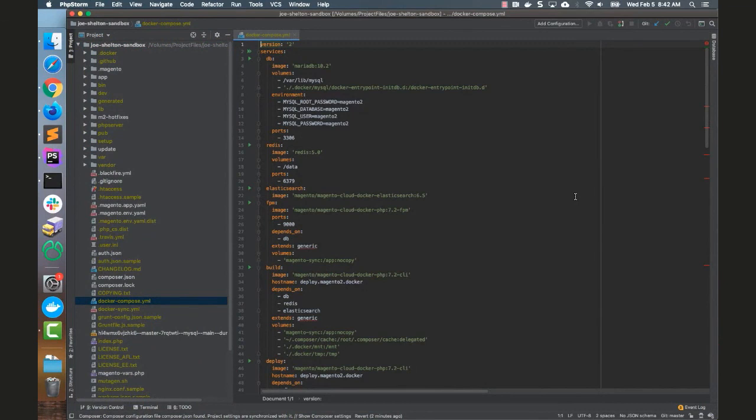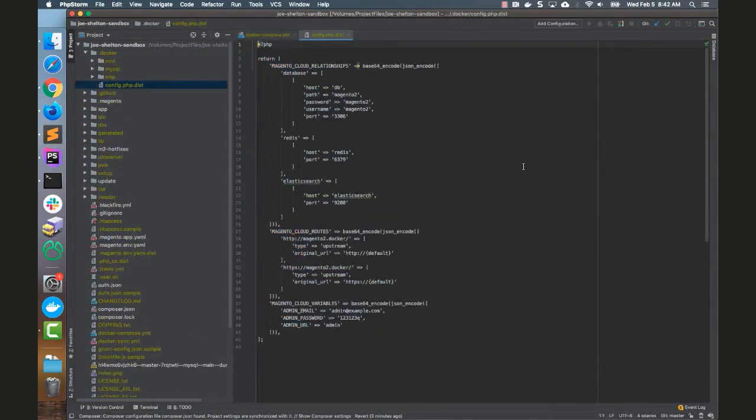So on and on, there's a number of different containers that are generated to provide a replica of the cloud environment, and just a little bit of configuration on each of those containers that will make them work. The second file that we just jumped to there was in the .docker directory, config.php, and this is a distributable file, so it's intended to be kind of a template or a default.